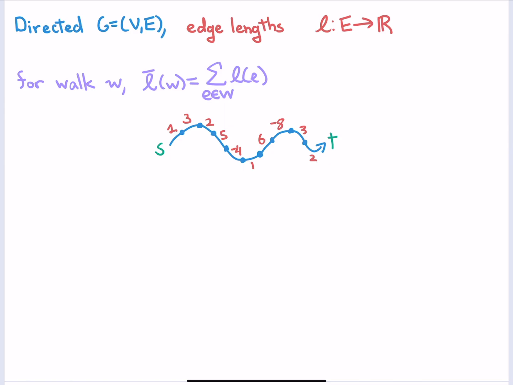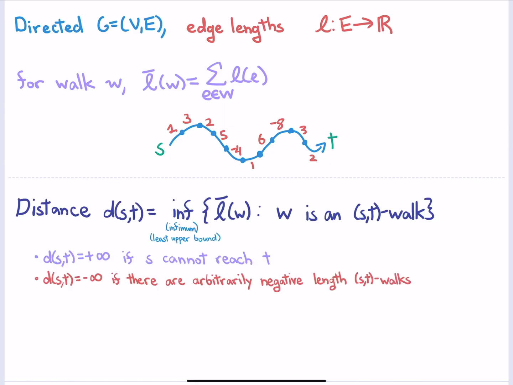And what we want to compute, formally speaking, is for a pair S and T, the distance from S to T. Some of these nuances won't come up today because we're only focused on positive edge weights, but it'll come up next time. So out of all walks from S to T, we take what's technically called the infimum of all the edge lengths. What does that mean? The infimum just handles some of the exceptions. If there is no way to get from S to T, it's the infimum of an empty set, which would just be positive infinity.